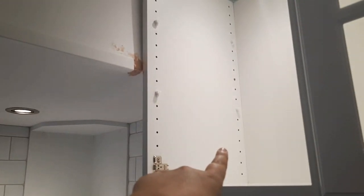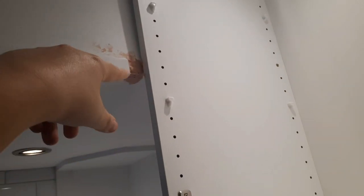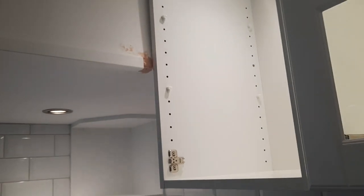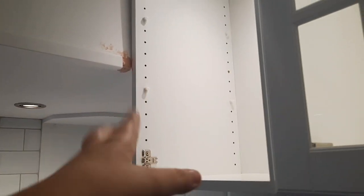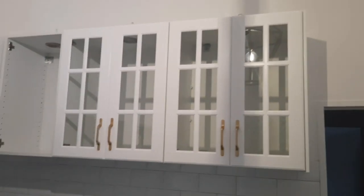So the reason this door isn't on is because I had to trim this piece here, and I've filled it with Bondo, and I need to sand it smooth and paint it and all of that, because I put this piece of trim here to tidy up all of this corner area and make it look all nice, but now the door hits that, so I've had to trim it and I've got to tidy all that up, and then we can put the last door on and that'll be done. But it looks good. I might have to turn the inside lights off so that you can see it properly. There you go. That's better.